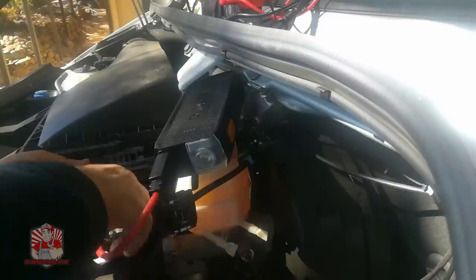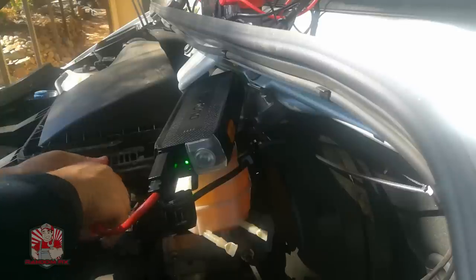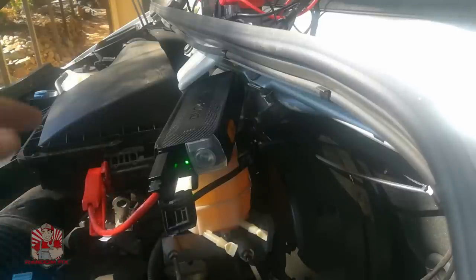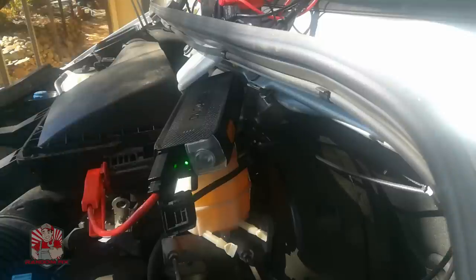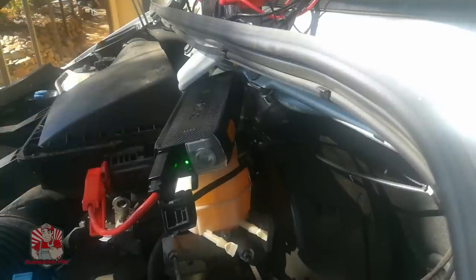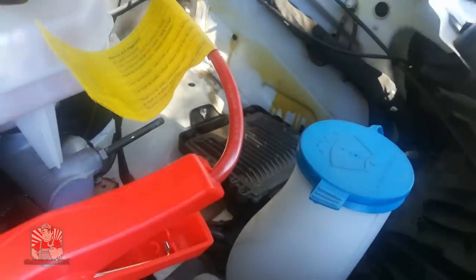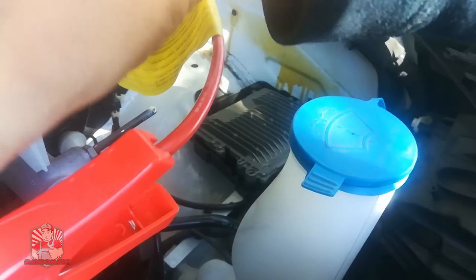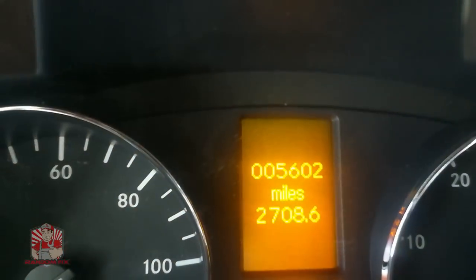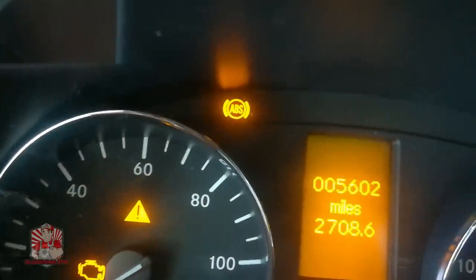Before you get connected you'll notice the light is blinking, and once you get a good solid connection the light will stop blinking and turn solid. If you hear a beep, that lets you know you've hooked it up backwards — a definite money saver. Now that we've got a good connection, I'm going to try to get this jump started. This is the ultimate test for any jump pack — a diesel that hasn't been started for a long time. I'll place the pack in the safest position possible.